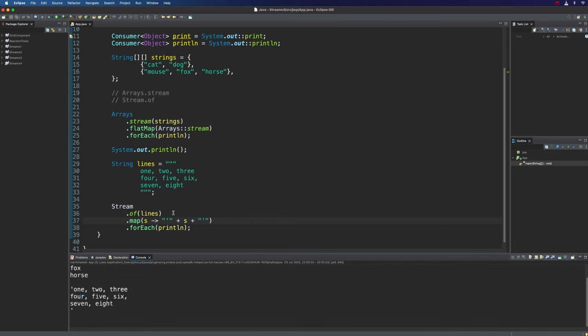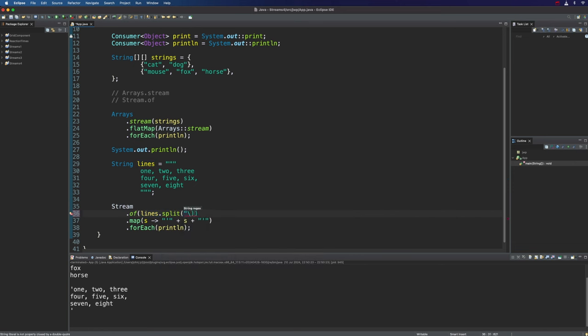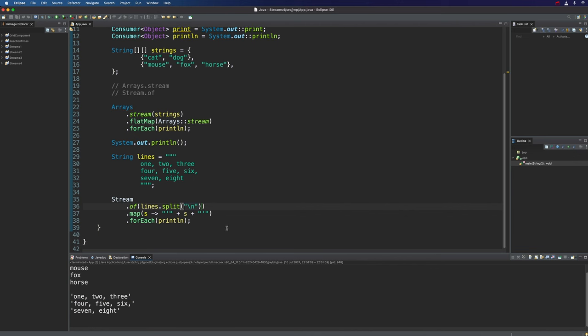But what we can do is now split these lines up. So at this point, when we're actually creating the string, the easiest way to do that is just to split it up right here. Let's say lines.split, and we'll split on just a line feed, a new line character. So if I run that, now we can see that we have three separate strings corresponding to the lines. But what if I want to split this up further? What if I actually want each of these to be a separate string? So the lines are basically defined by having a new line character at the end of each one. But within each line, we want to split on commas, and we can actually do that using flatMap.